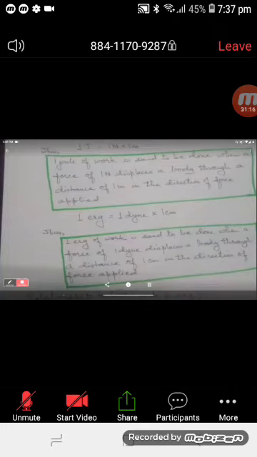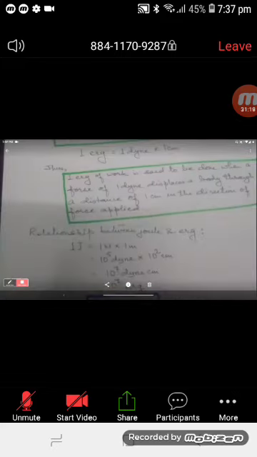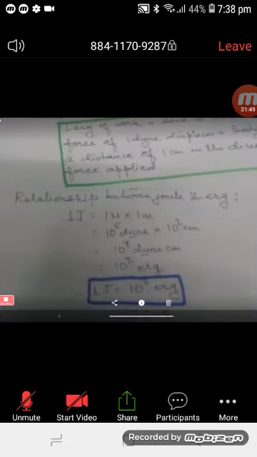So if we have the CGS system and the SI system, then we should have a conversion factor also. Now the conversion factor says: what is the relation between joule and erg? 1 joule is equal to 1 Newton into 1 meter. 1 Newton, we all know, is 10 to the power 5 dynes, and 1 meter is equal to 10 to the power 2 centimeter. And finally, it comes out to be 10 to the power 7 dyne centimeter, which is equal to erg. So we can say that 1 joule is equivalent to 10 to the power 7 erg.